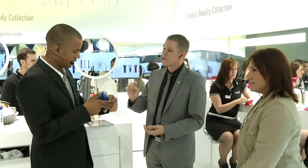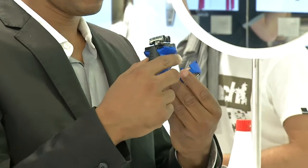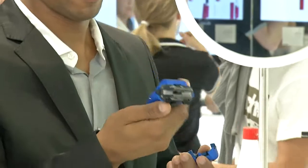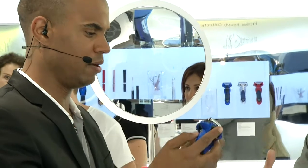So when I have a look inside, extremely sharp as well, we'll find a little samurai sword. There you go. Exactly. These are crafted exactly the same as the Japanese would have with their swordsmiths back in the day. Which model is this one? This is the SSL 41. This is the Milano.